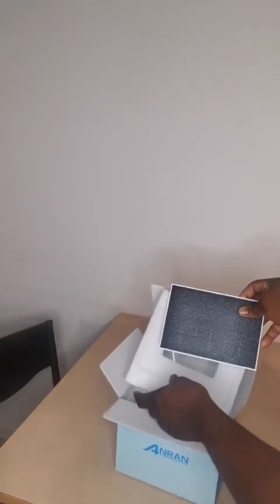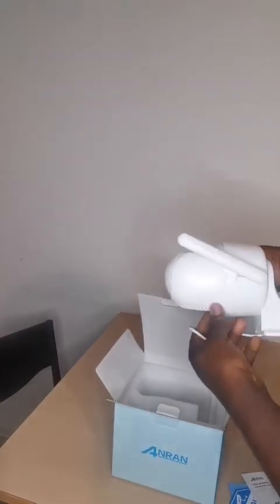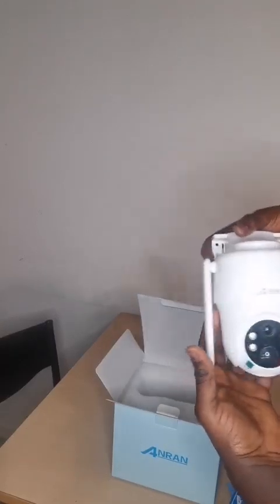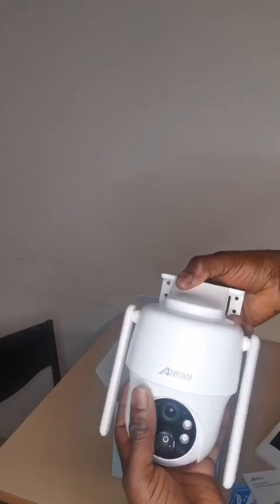Here we have the solar panel. Yes, the solar panel. And you can see this is the cable. It's a fiber port. Then we have the camera itself. It's big, I think it's bigger than the one I had before. As you can see, there is the lens. Here it is. You can see it from the back.